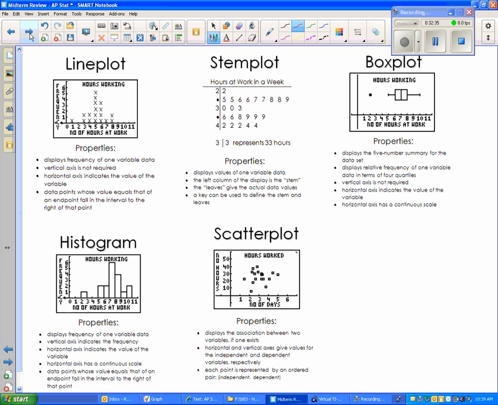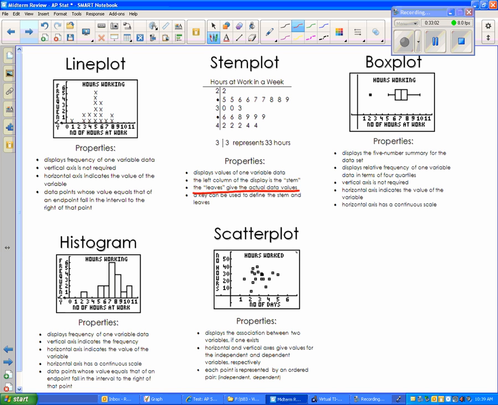And let me just show you this next screen. These are the posters that I have next to my board in my room. So a line plot, you can see the frequency of the values. A stem plot, the nice thing about this is it actually retains the actual data value. So you actually can see the exact data set from a stem and leaf plot. That's unlike all of the other plots. The stem and leaf plot is the only one that preserves the actual data.